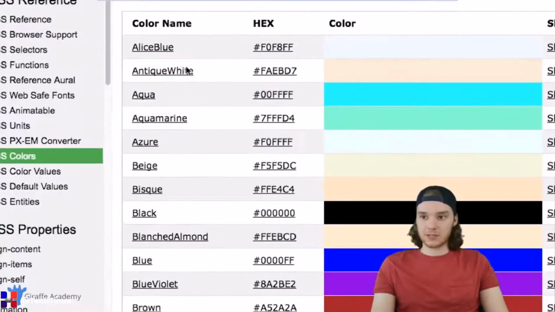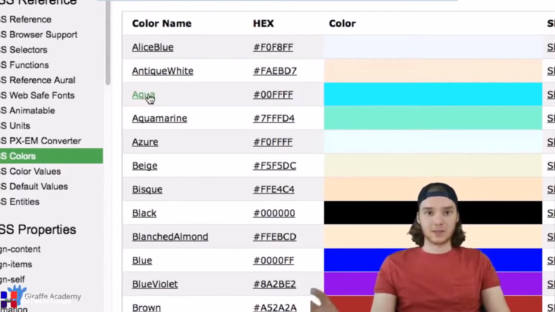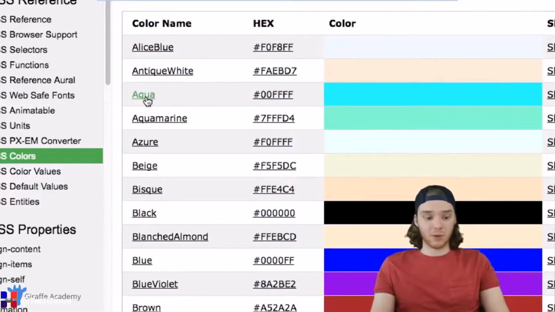So this is just a full list of the name of the color, and if you don't want to pass in the name, like I could say aqua inside one of those style tags and it would color the text or the background aqua. You can also just put these hex tags in there. So you could copy this and put it in place of the color name and it's still gonna work.